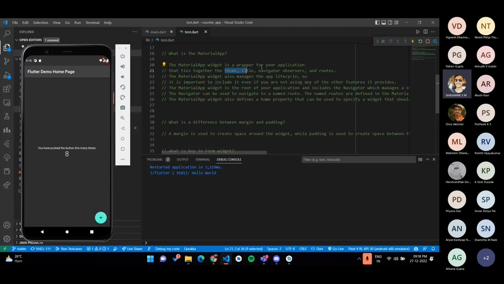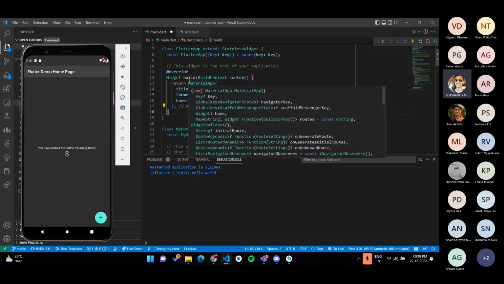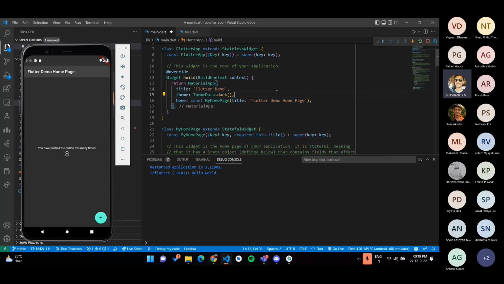So basically, just remember one thing: material app is necessary. It should be in the root because it handles all the internal things for the app that you can't see. It's sort of an abstraction, right? So your app running in the background, app running in the foreground, how the app runs, which thing is on top of others. All these internal implementations are handled by material app. That is done. So now let's do the first change to the app.